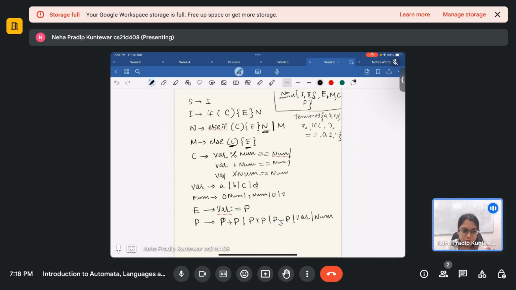But the basic idea I wanted to convey is that all these programming languages are nothing but context-free grammars. And even though we've not exhaustively written these condition checks and the set of instructions that could be executed, there are only finitely many instructions that can be there. So even though we are not exhaustively writing it, it can be done. It's just that it would be longer. Maybe you can try it offline and convince yourself that indeed you can write these instructions in the form of a grammar.